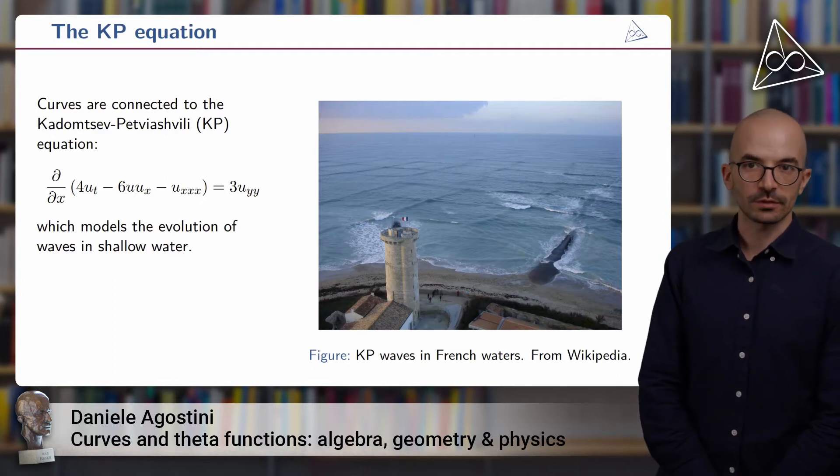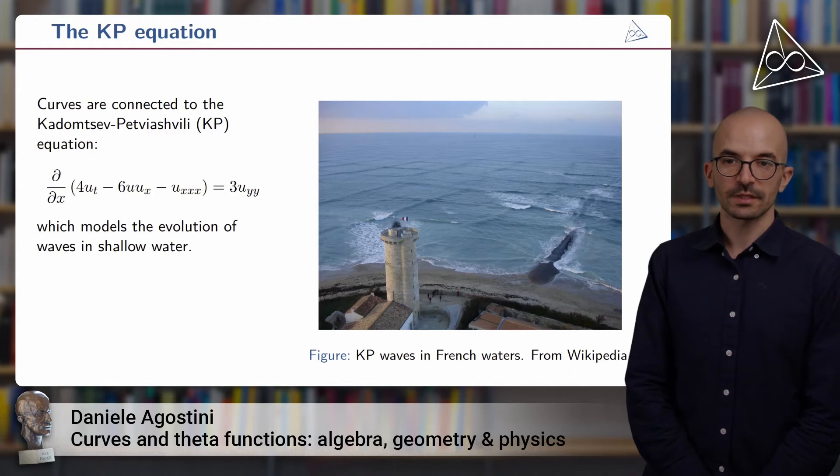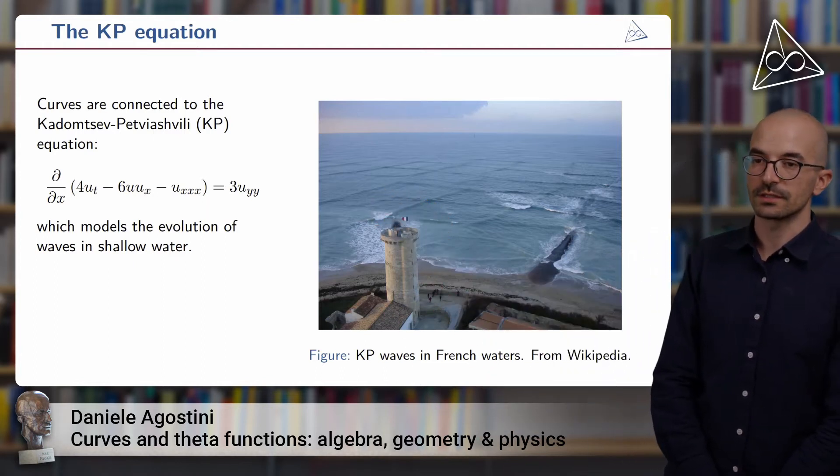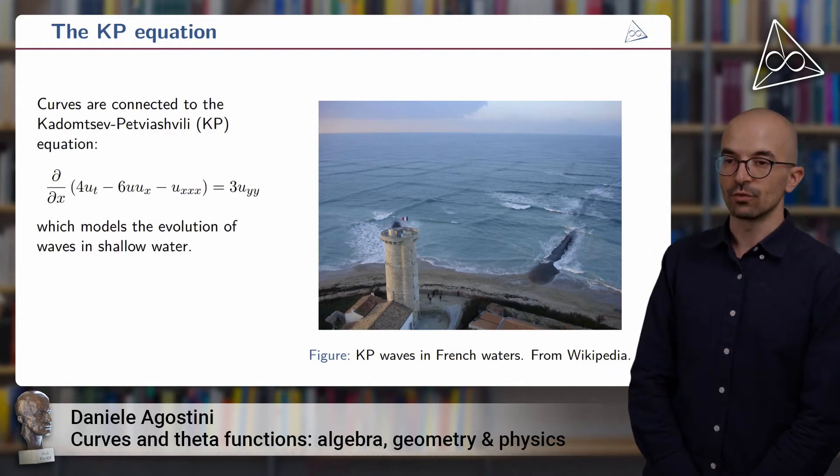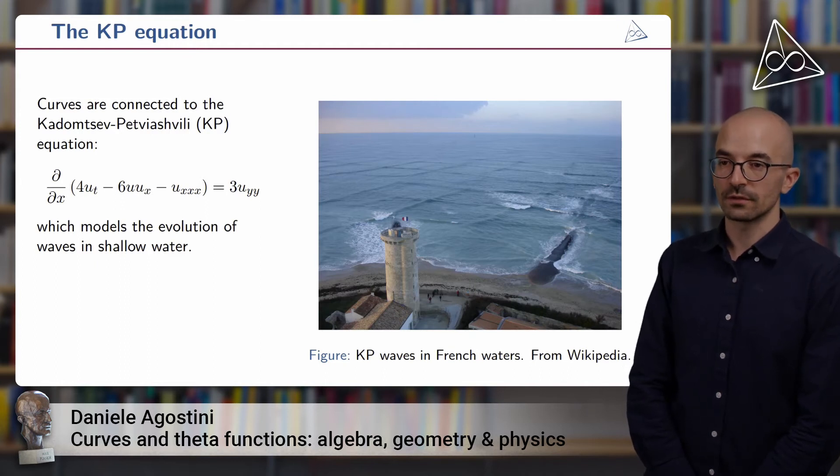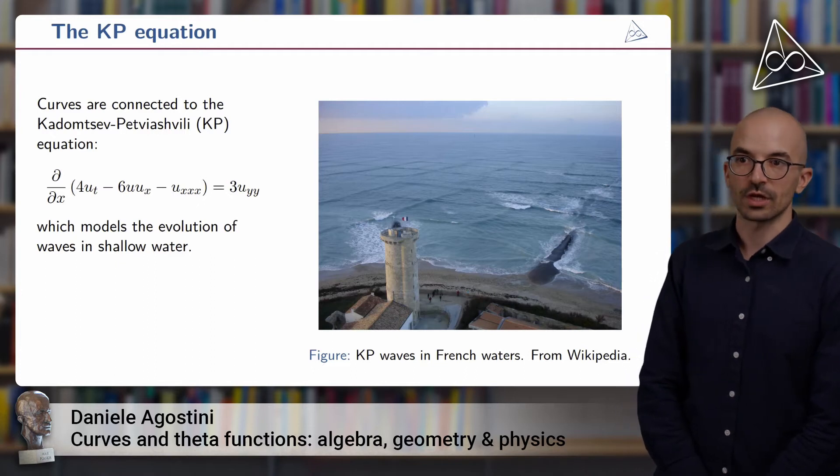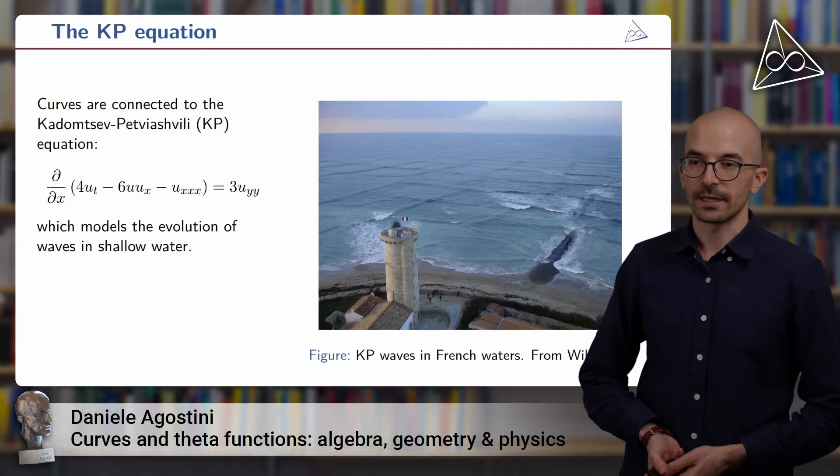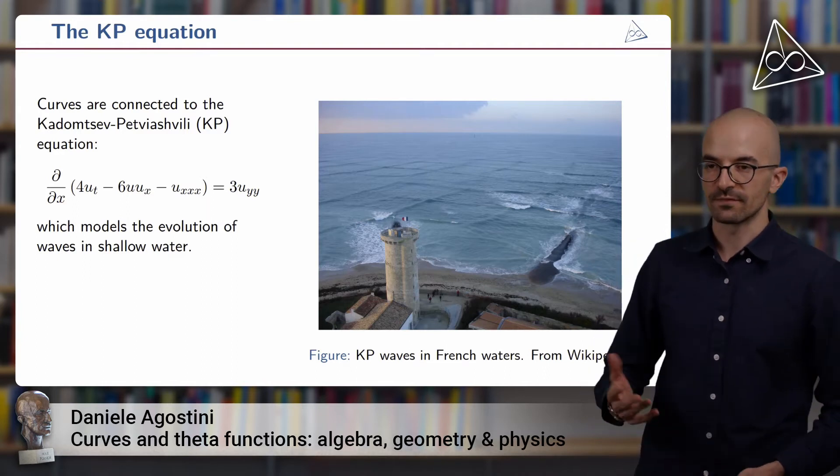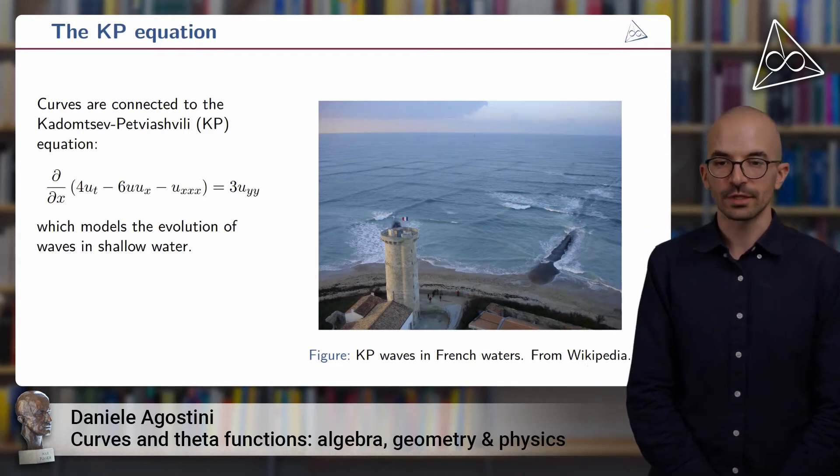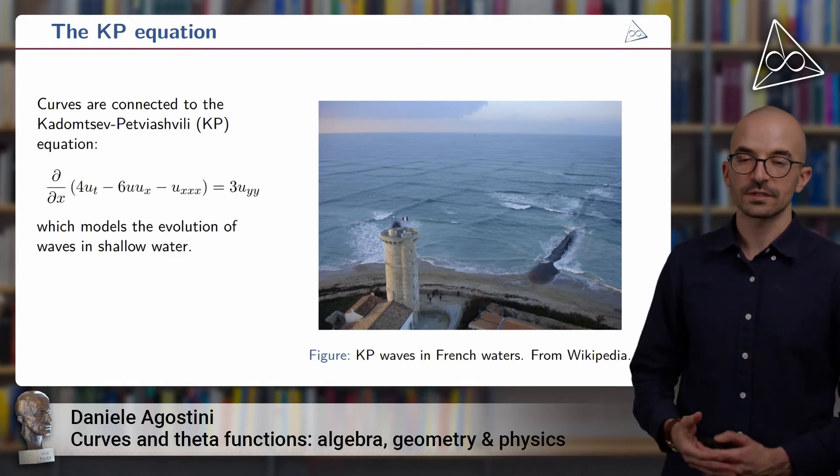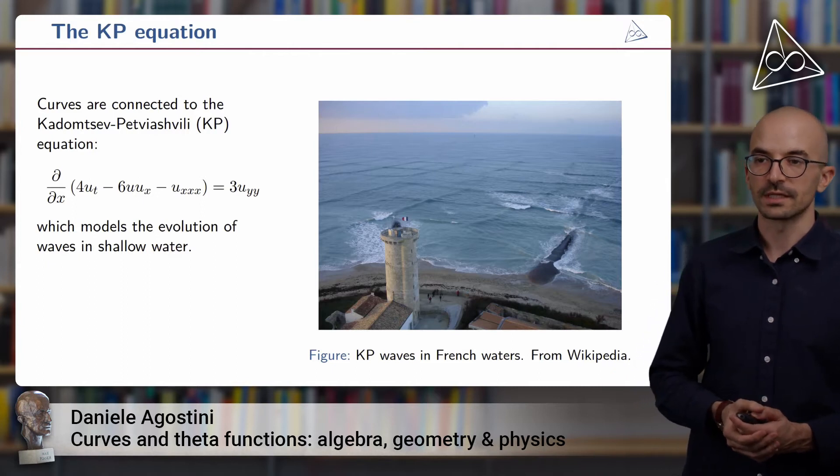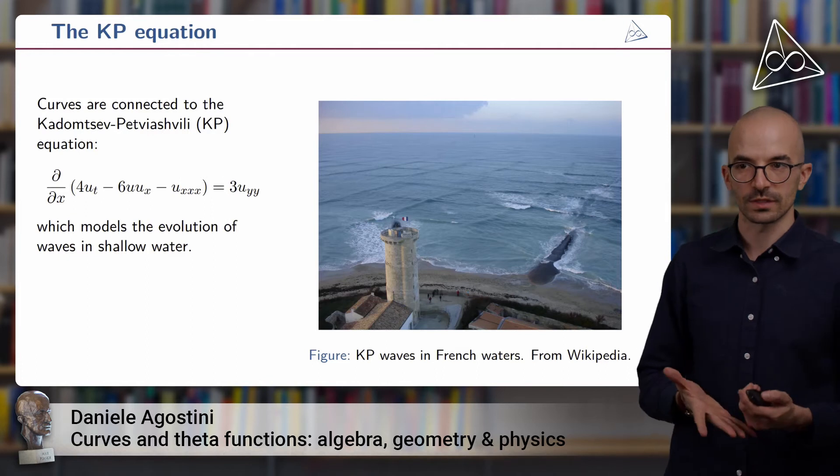This was a bit of algebraic and geometry of the curves, but they also have a physical aspect. The physical aspect comes through the KP equation. The KP equation is the following partial differential equation in three variables, x, y, and t. And it describes the evolution in time t of a water wave in two dimensions x and y. In particular, this corresponds to waves in shallow water. It is a generalization to two dimensions of the famous KdV equation. This is an equation that is very important to mathematicians because it has very important properties, but it's also useful to practitioners. For example, here in the picture, taken from Wikipedia, you can see actual water waves off the coast of France. And it turns out that such a configuration of waves can be described effectively by the KP equation. So, this is a topic both in mathematics and in the real world. It's really mathematics in the sciences.